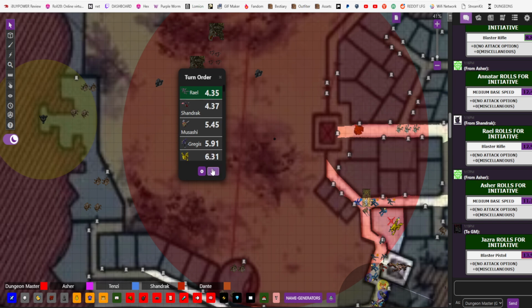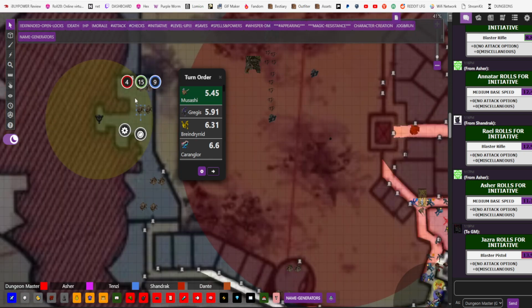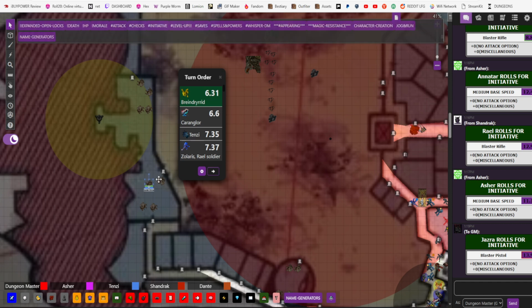Musashi. Musashi turns and starts jogging towards Rex. And he stops there and readies his weapons. Alright, Gregus is still finishing up what he's doing. Brian Druid. Alright, Brian Druid is going to head that direction.